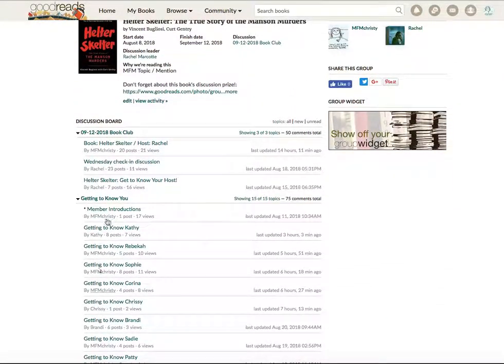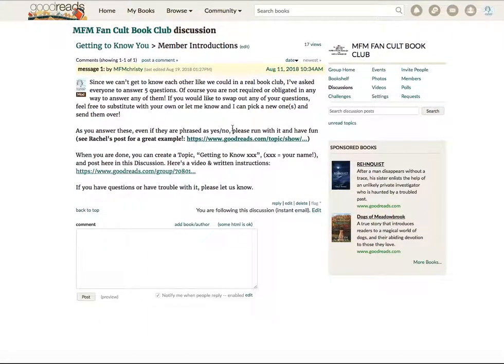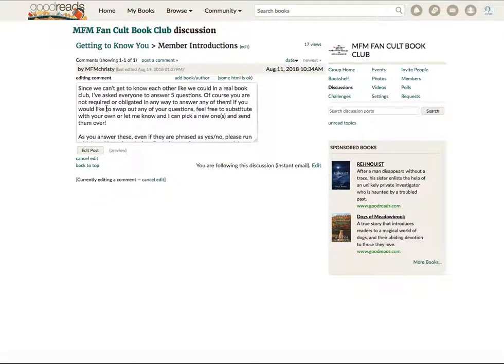So first of all, if you've already posted something, here's a post that I've made, and let's say that I find a typo, which I typically do. All you have to do is you see here where you have reply, edit, delete, and flag. So I think you'll only see the reply, edit, or delete. So when you hit edit, you can go back in here and add anything you want.